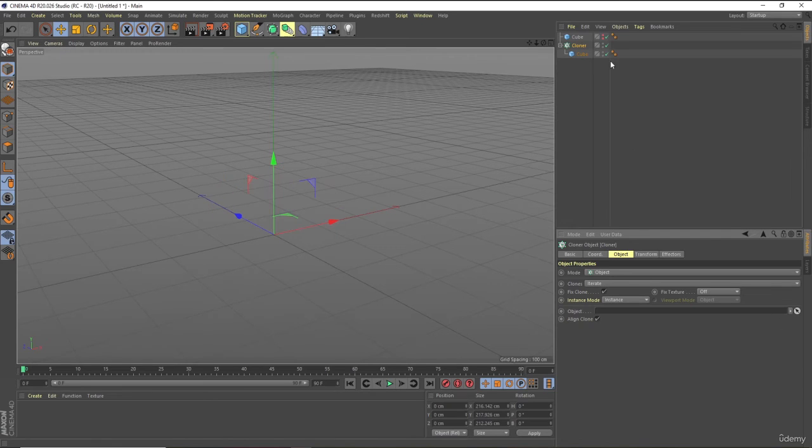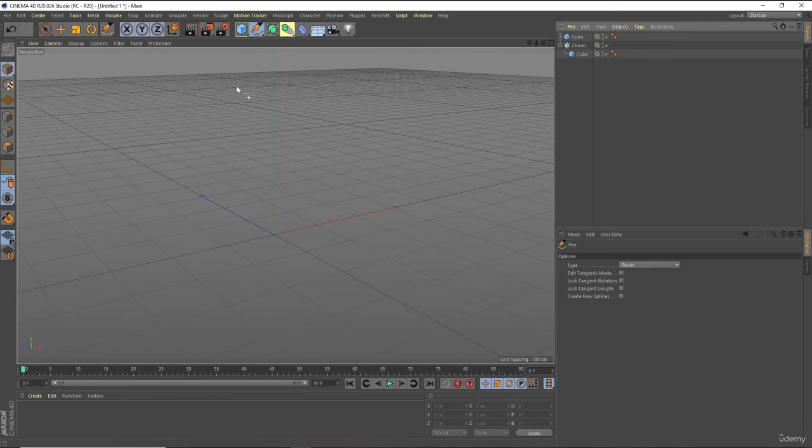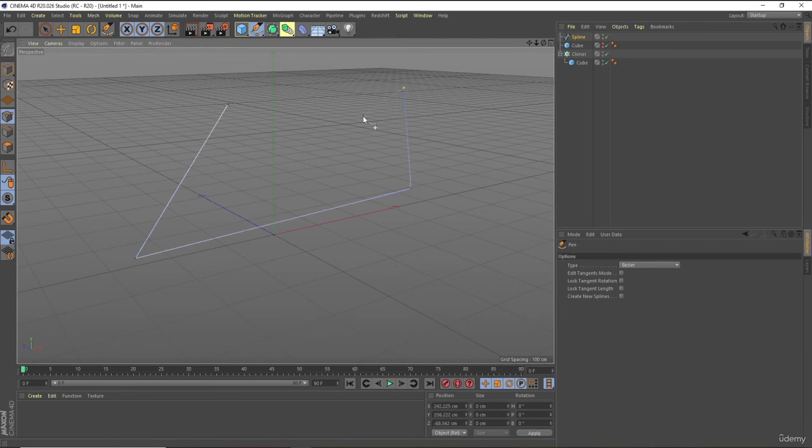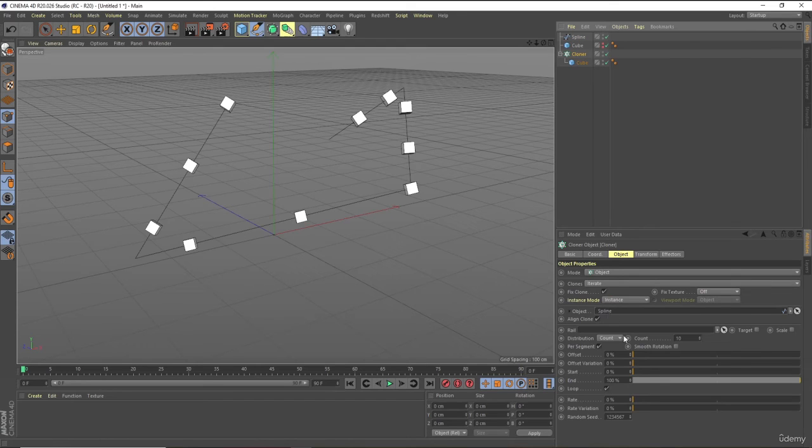Now let's do one thing. Let's clear this object. Now I'm going to create one line like this and this. I'll hit escape, and I want the clones to be on this line. So in the object menu, I'll bring this line over here like this. Then as you can see, the distribution, because this is a line, is not going to give us options like surface and so on.